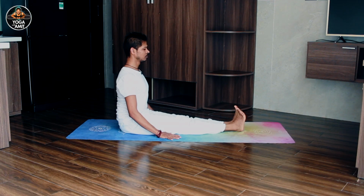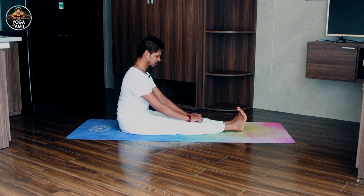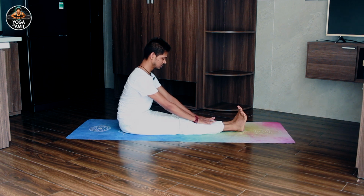Stretch your legs out, hands on your knees. Keep your back straight. And from there, as you exhale, fold forward. As you exhale, slide more forward.